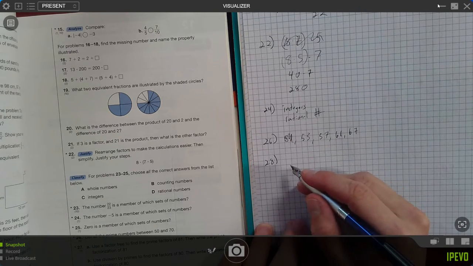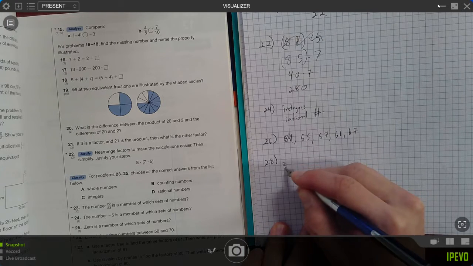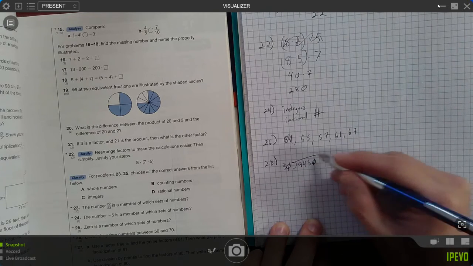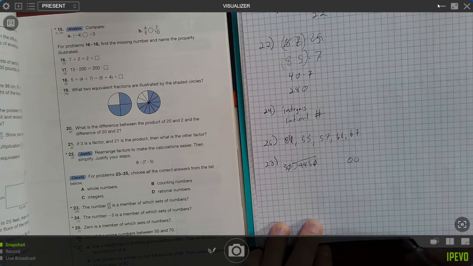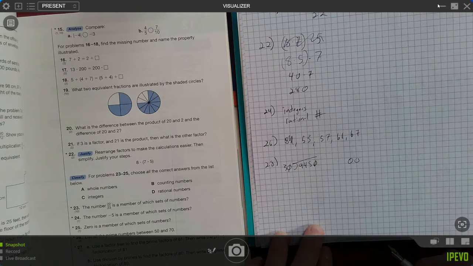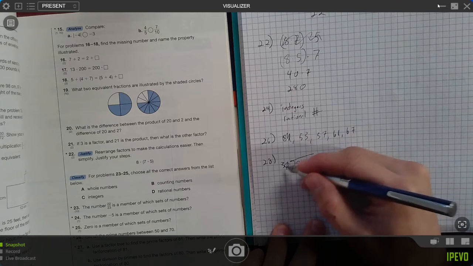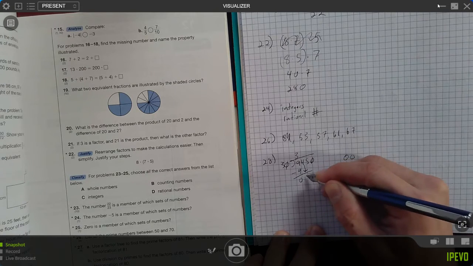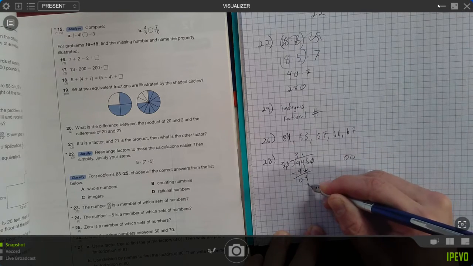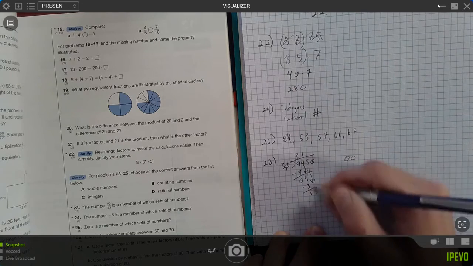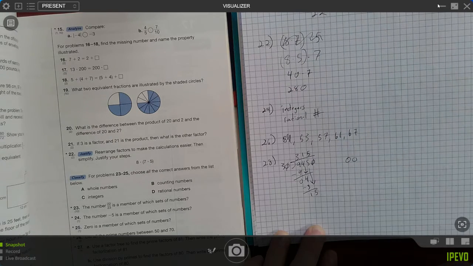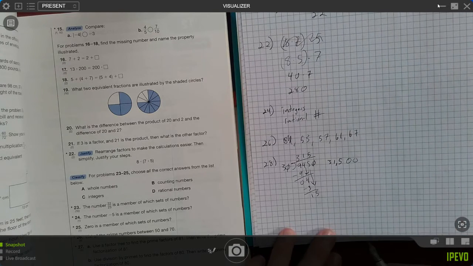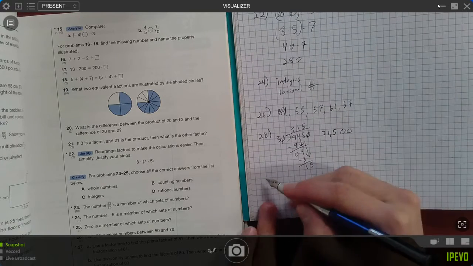All right, 28, simplify. 30 goes into 9450. We can also just leave these zeros off and set them to the side and add them to our answer. So just 3 goes into 945, just to make our life a little easier. 3 goes into 9 3 times. 4 drops down, goes into it once. 5 goes down, goes into it 5 times. Okay, so 315. Now, of course, I add back my 2 zeros. 31,500.